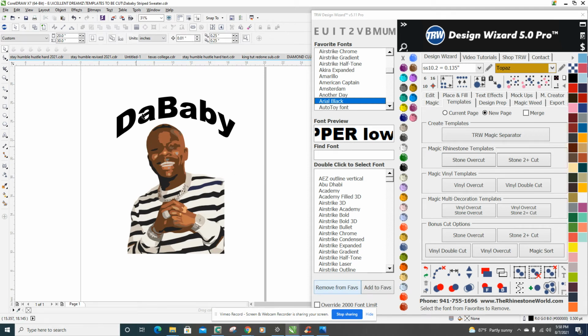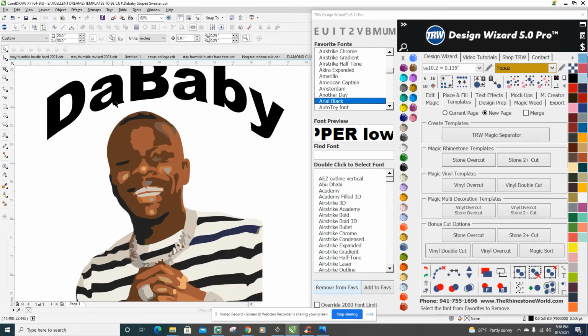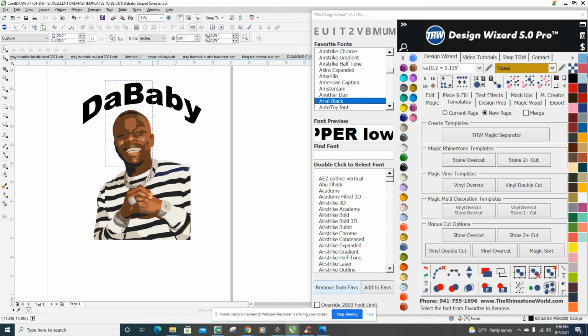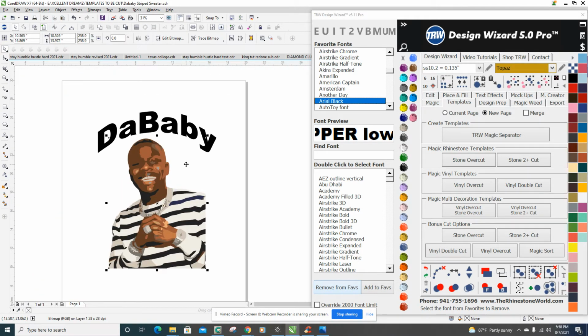Now with this vector image, what I can do is go in here and take out, well, ungroup it first. Right click and ungroup all objects. And let's lock.